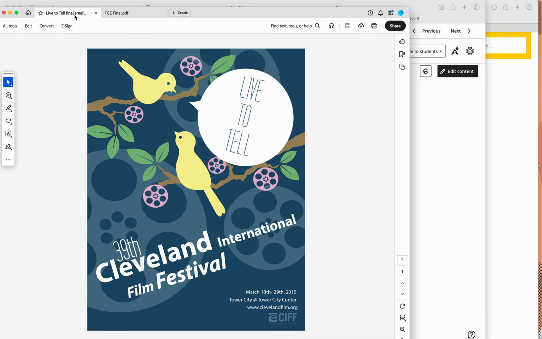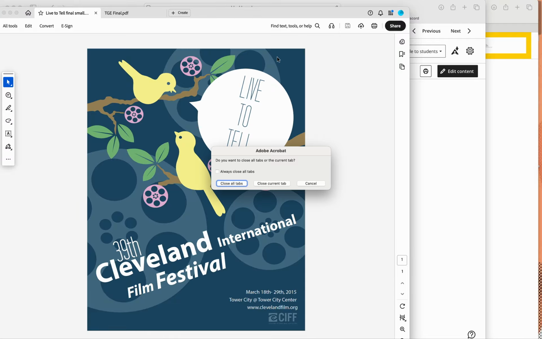Another illustrative one, this student, her theme was Live to Tell. And again, she really wanted to play with a more illustrative style. So she did simple illustrations with little birds, kind of like that idea of A Little Birdie Told Me. I think when she was starting to concept this project, she thought about the idea of the telephone game, or, is it called Chinese Whispers? I can't even remember. But in this case, it's just, The Little Bird Told Me, which I think is a super cute theme.